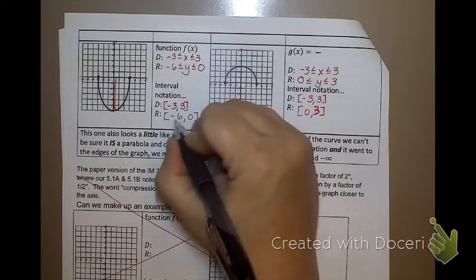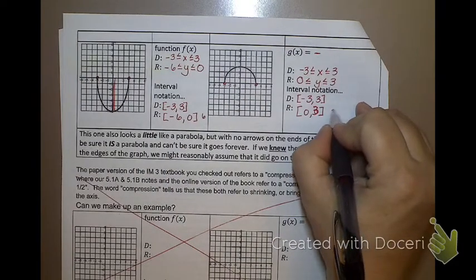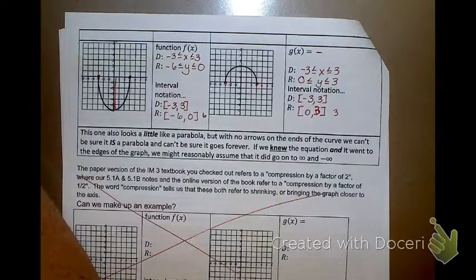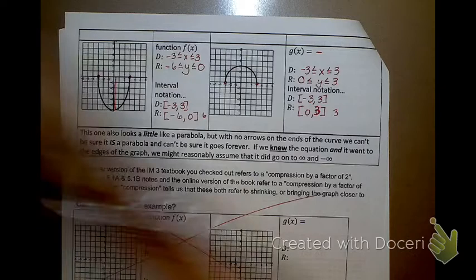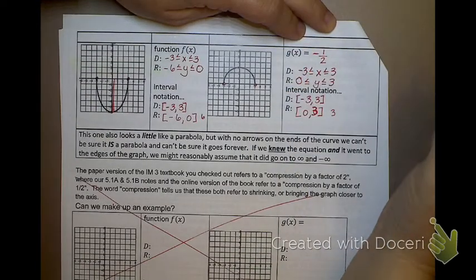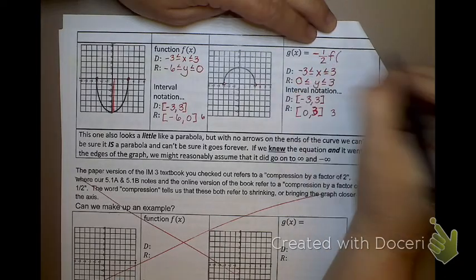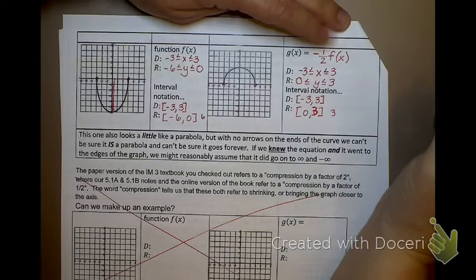It is, I'm sorry, right here. It's 6 units tall. How tall is it here? 3. So is it stretching if it starts at 6 and goes to 3, or is it compressing? It's compressing. How much is it compressing? It's cutting in half, right? Which means my A value is not only negative, it's -1/2. And then since we had no shifts left or right, it's just -1/2 times f of x.